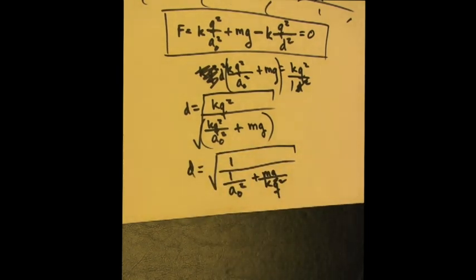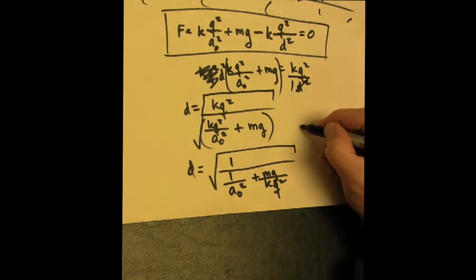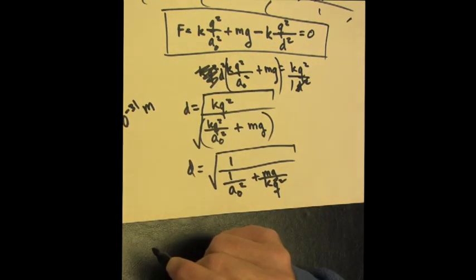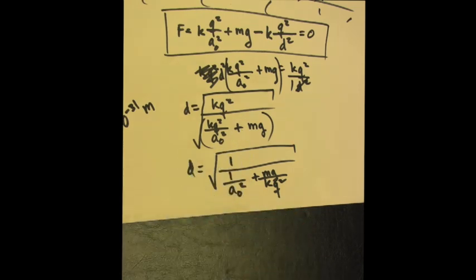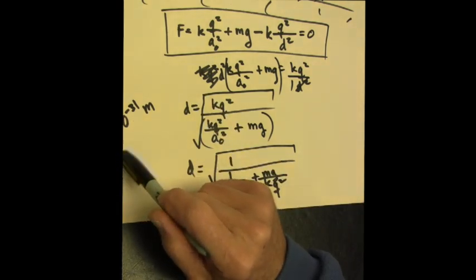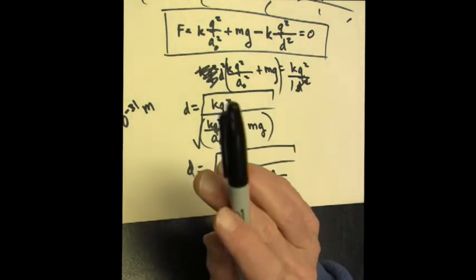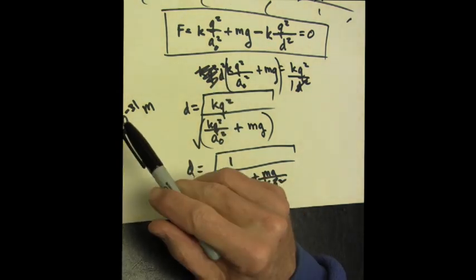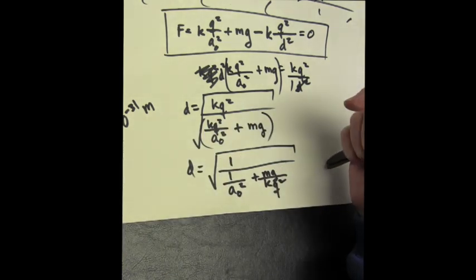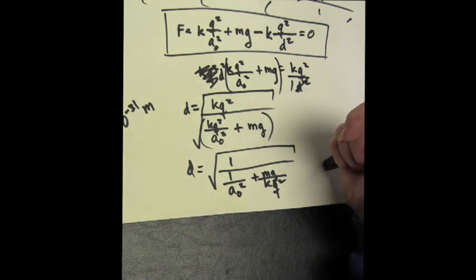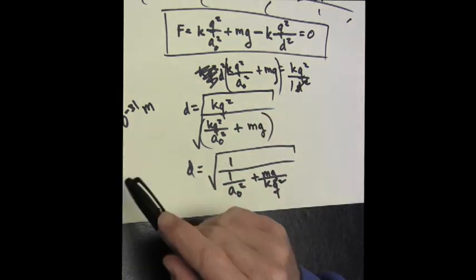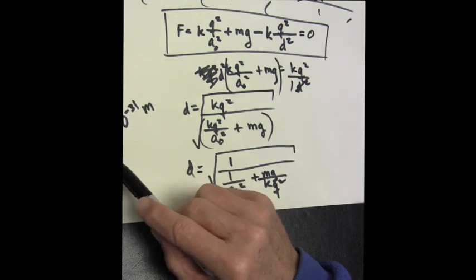And I just chug away. I got something like, I don't remember, about 9 times 10 to the minus 31 meters, which is, I actually, I don't know. I think it's actually technically even smaller than a proton. So could you actually do this? Or maybe another question you can think about is, what keeps us, I mean, why can't I, if I can squish these two things together, these two protons that are charged, why can't I take this and squish down onto this table and just compress it until these protons are right next to one another? And you should be able to make an argument for that based just on really basic physics.